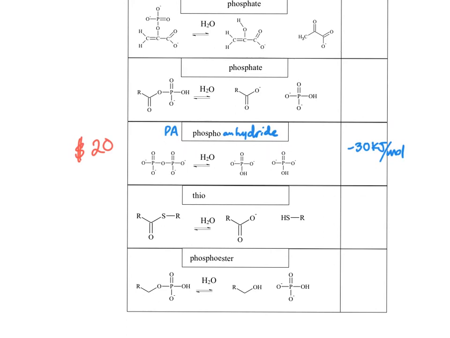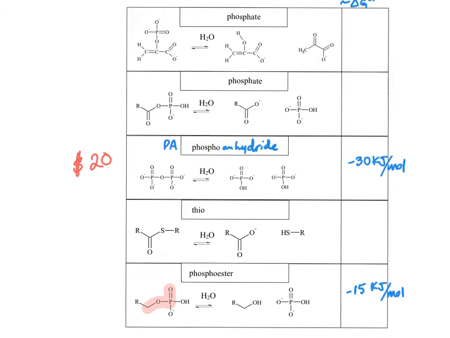Let's take a look at some other ones that we might be interested in. Down at the bottom is the phosphoester. If we break the phosphoester with water, we end up with an alcohol and a phosphate. Now remember, a phosphoester is a carbon-oxygen-P double bond O. And when we break it, we end up with the alcohol and phosphate, like I just said. If we break that, it is favorable to do so, but less so than an anhydride. It's got about negative 15 kilojoules per mole. So maybe we could think about this more like a $10 bill instead of a $20 bill. It's still got value, but it's not as much as we saw above.